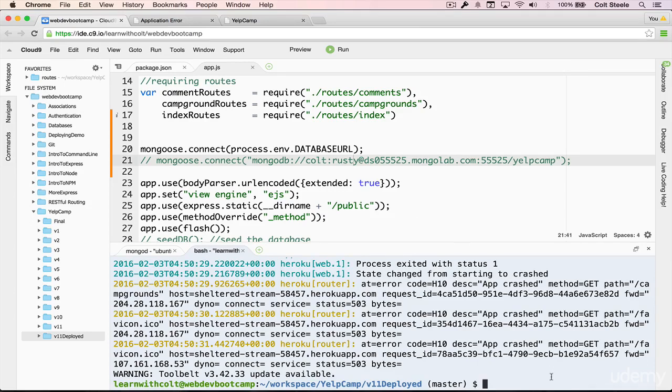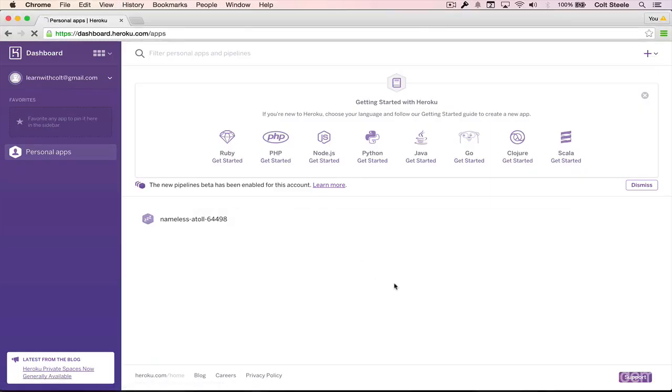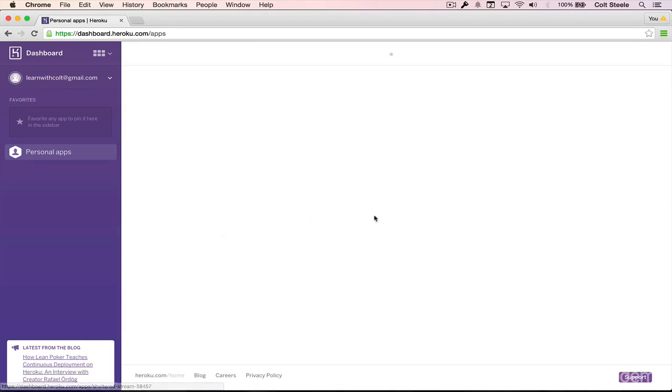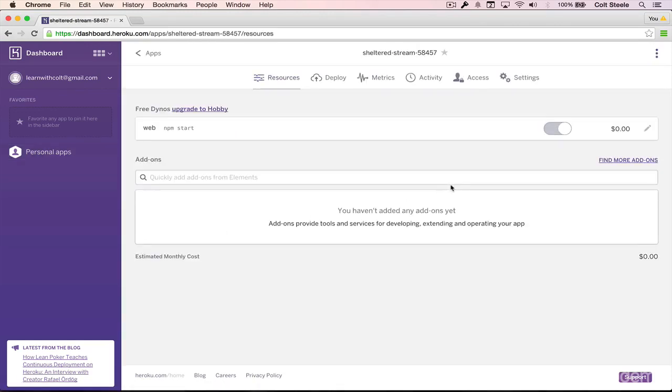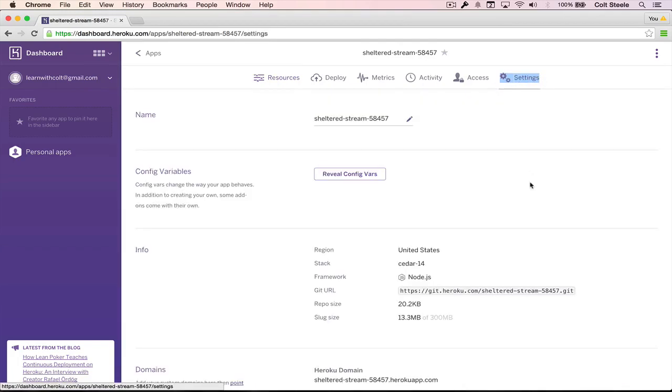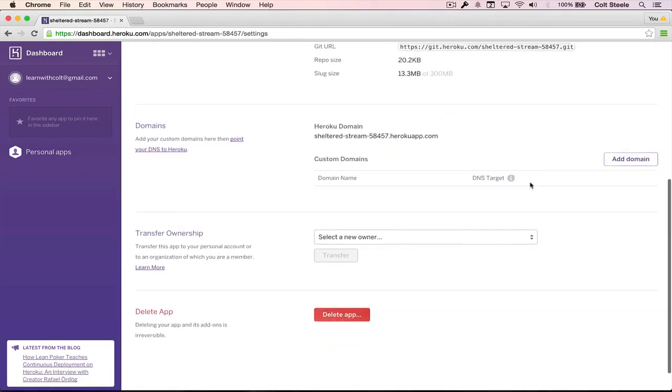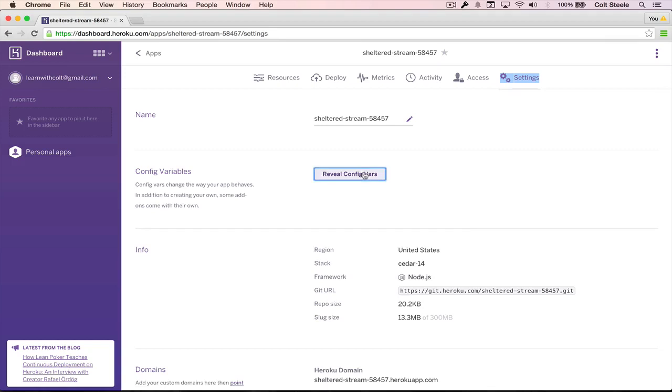So to do that, there's a few different ways we can do it. If we go to Heroku itself, I'll probably need to log back in here. I refresh the page. Nope, I didn't need to log back in. Here's our app. Well, if we go in and we go into settings, I believe it is, and then keep scrolling down, we go to config variables.